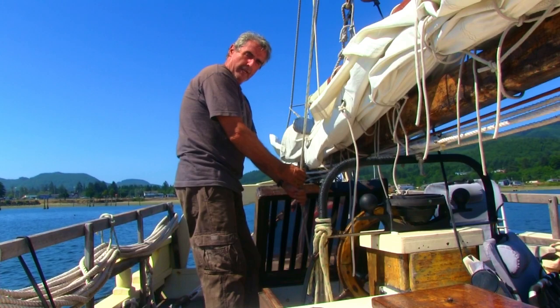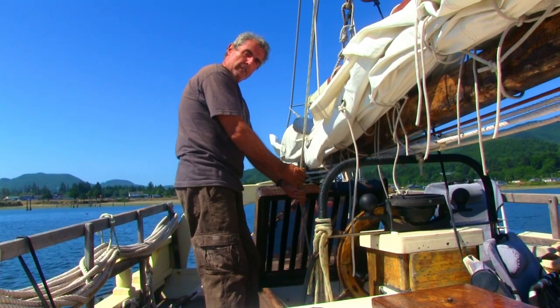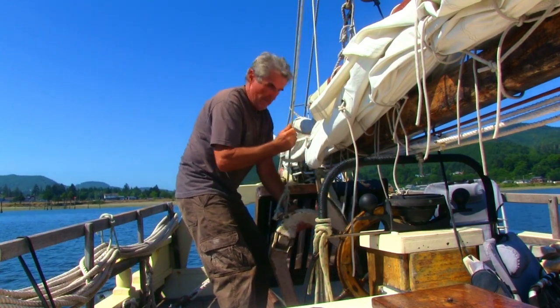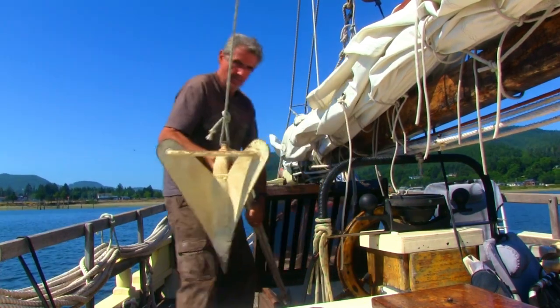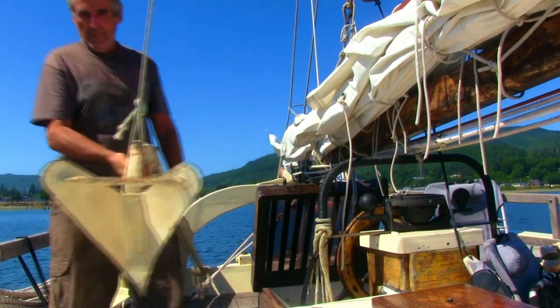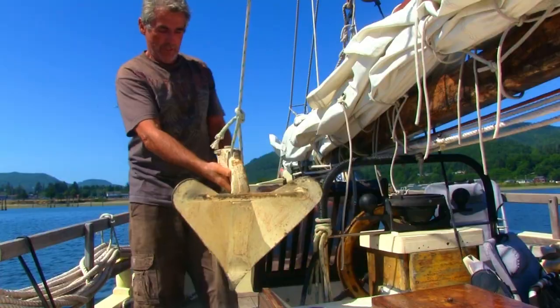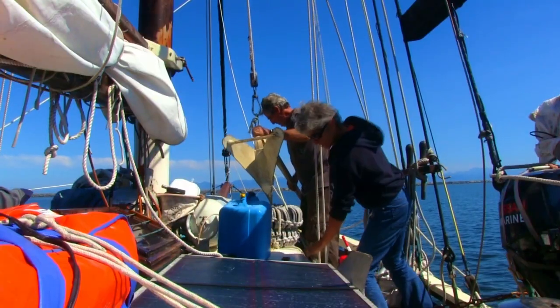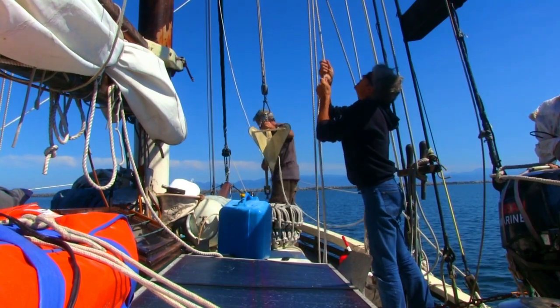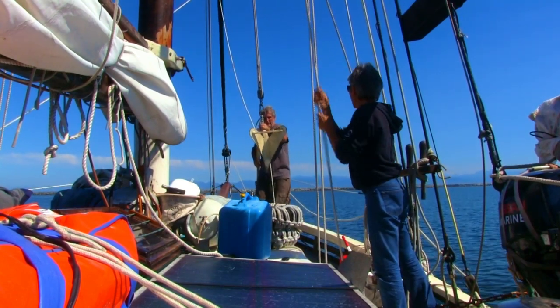Here we're lifting our anchor, our hold. That's our biggie. It's our 75-pound CQR, which is perfect for storm conditions. Okay, slowly lower down.